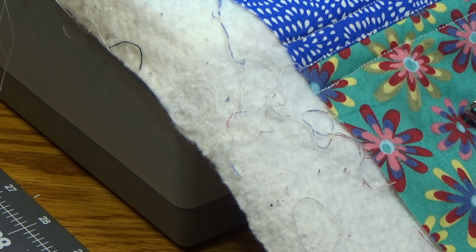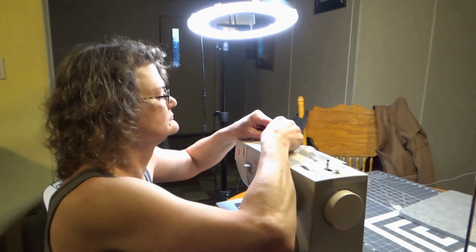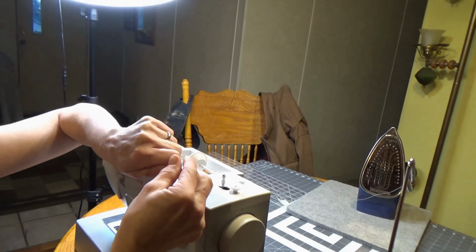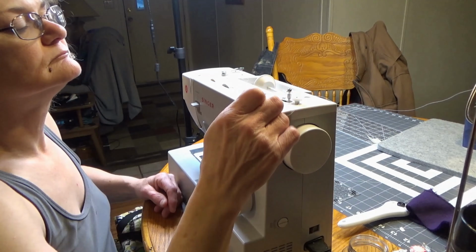Okay, so she is going to make a new bobbin, and in order for you to sew, you have to have the bobbin, because that's what the needle picks up when it goes down inside the sewing machine. It picks up the thread from the bobbin, and through sewing machine magic, that's how you get your stuff sewed.